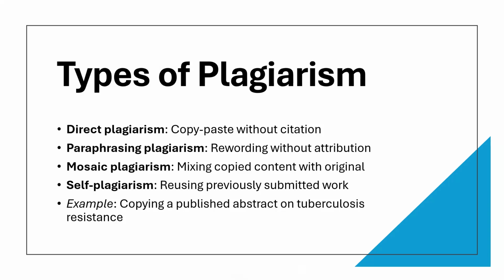First we will discuss direct plagiarism, where you simply copy and paste without citation. You copy from some article, and there is a reference in front of that particular text or sentence or paragraph, and you don't cite that person and don't give credit to that person. It is called direct plagiarism, in which you directly take someone's work without giving them credit.